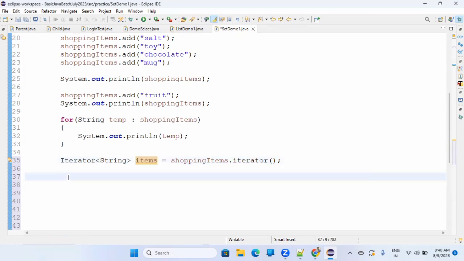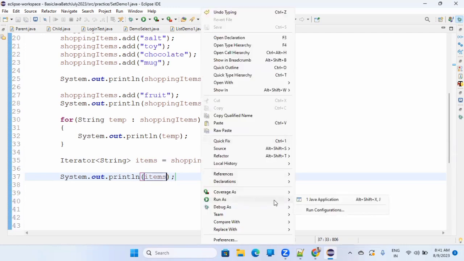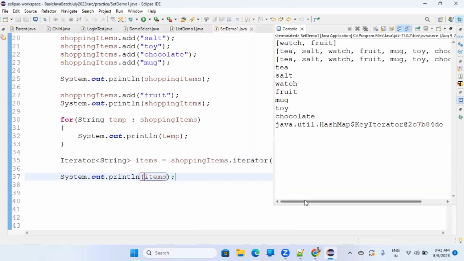So what you can do here, as a simple example, I'm showing you system.out.println. Can I print items? Will it work? I don't think so. This is printing me a hash map key iterator, some reference it is printing.